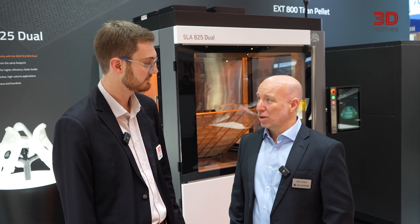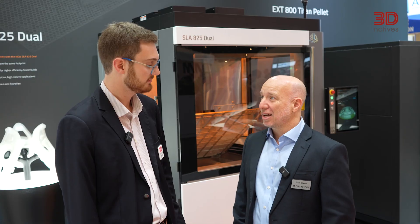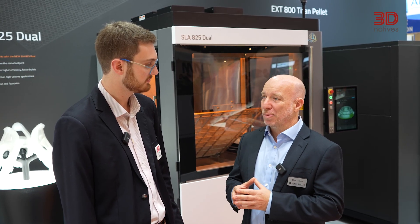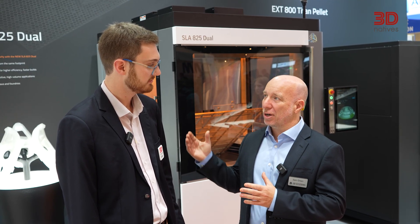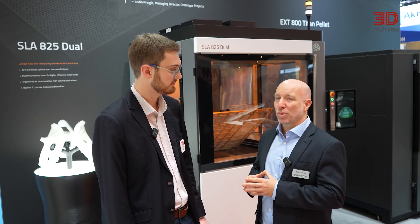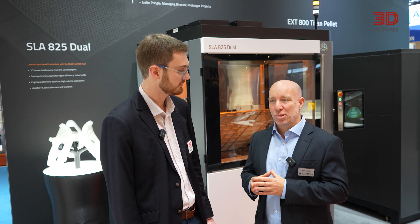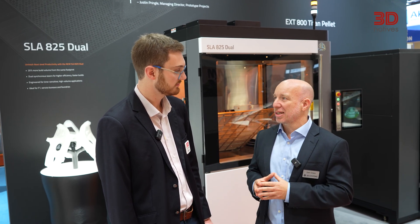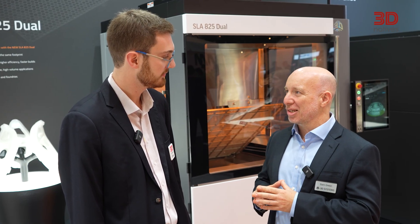We have a new high-speed drawing algorithm, which means we have higher productivity and higher speeds. This is a scalable system, so whatever speeds we come out with, we can continue to evolve and produce higher and higher productivities over the coming years. In addition, we've got a number of workflow improvements so that it's much easier to use this system — much higher workflow efficiency overall for users and customers.